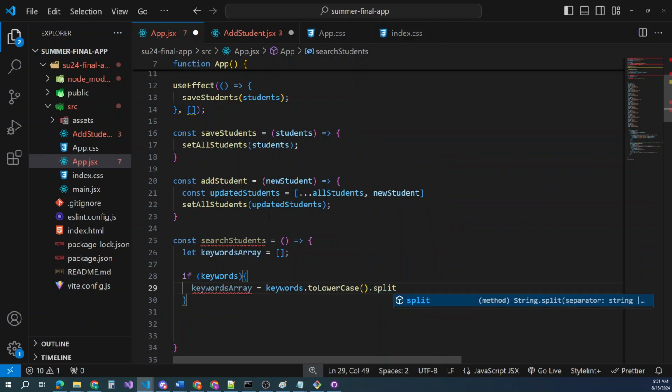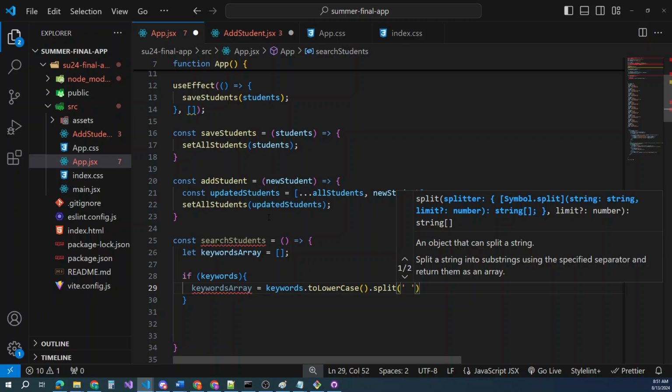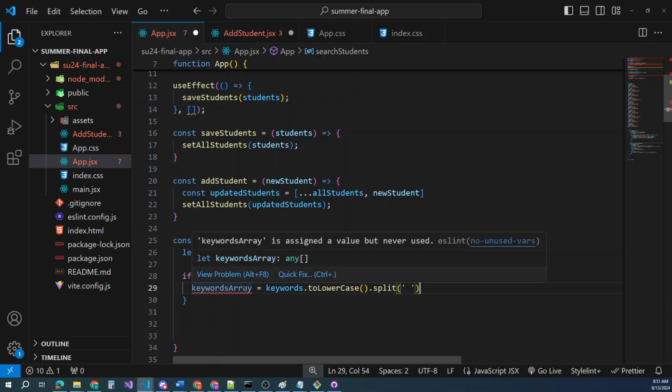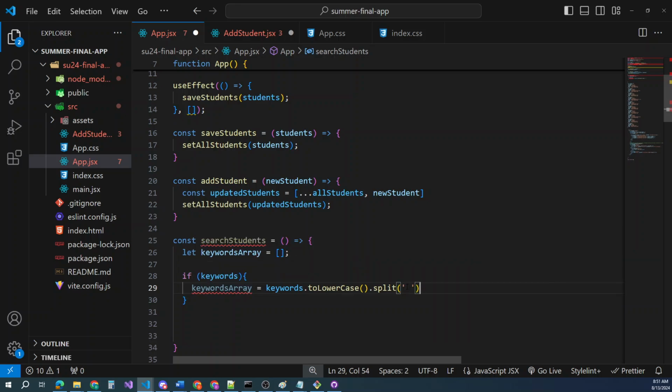We worked with the split in our JavaScript part of it. That split, it just says any keyword typed in, go find the blank space in between them, split it there, and then add each one of those words before and after the space into the array that we're searching for.